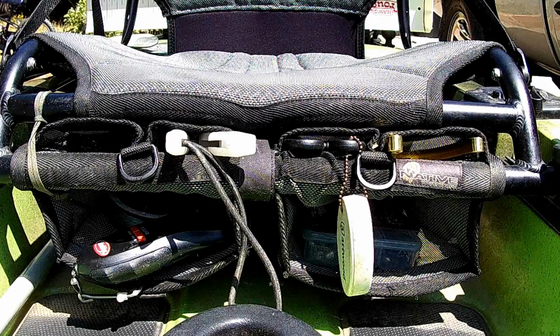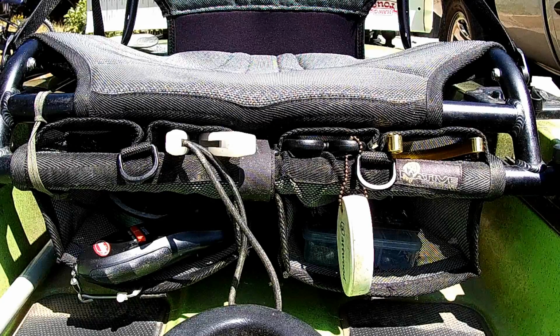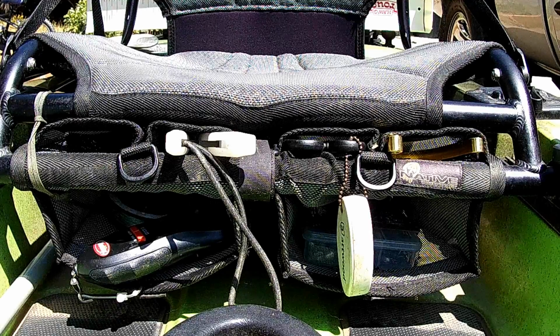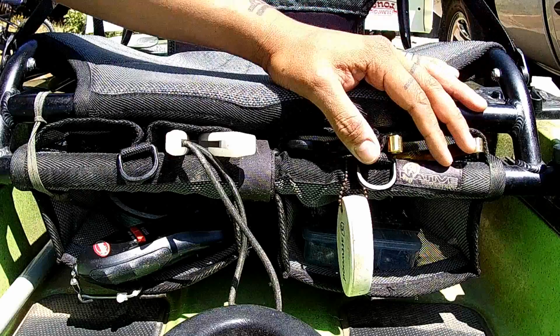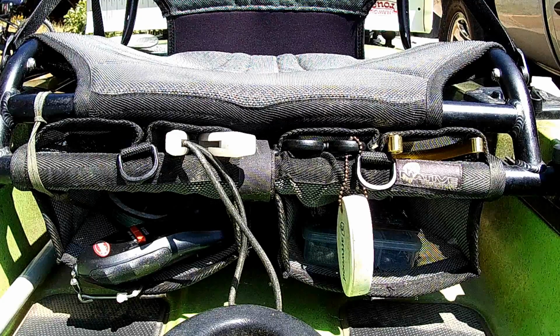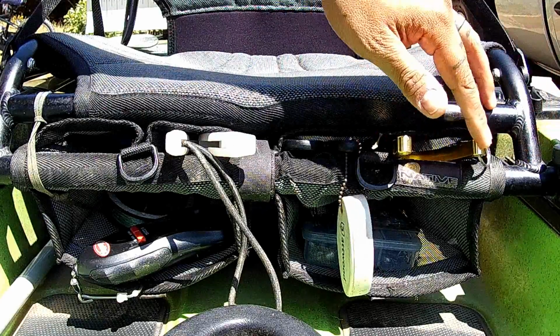Alright you guys, hopefully I got this in a good placement for you to view it. You know, what else do you keep in a tackle bag? You keep your tools. Now this one is probably not going to pertain to all kayaks. It's going to be more oriented towards the Native Watercraft ones. Reason being, it's the Native Watercraft under the seat tool and tackle organizer, and this is where I keep all my assortment of tools, the majority of the ones that I use on a day in, day out basis.